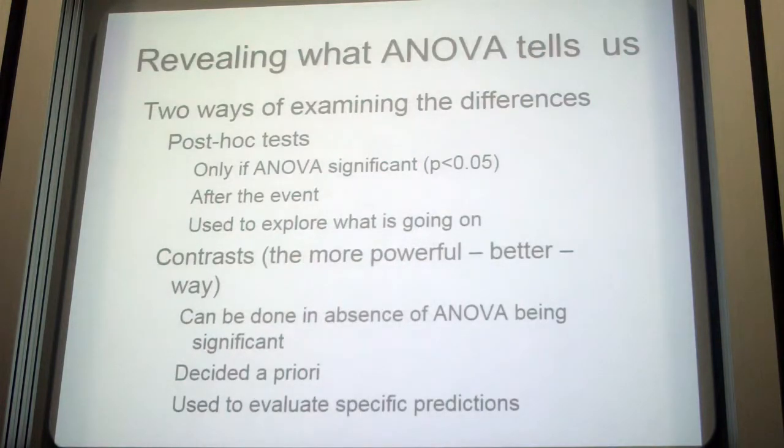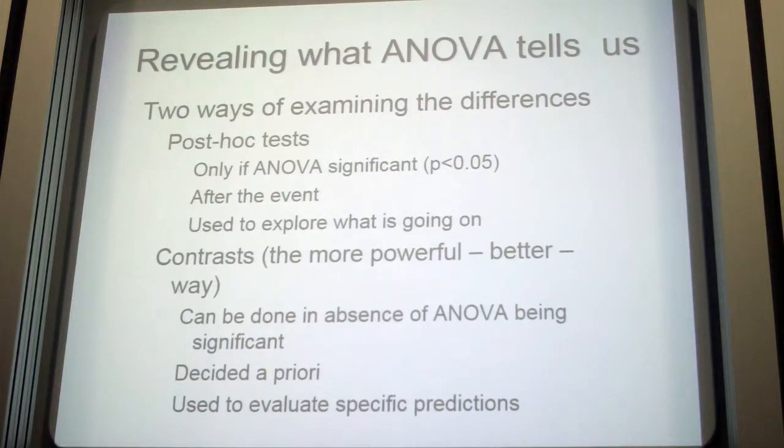So we're going to look at two different classes, two different ways of examining the differences. Post-hoc tests are ones done after the event, and we should only look at post-hoc tests if the ANOVA is significant. The ANOVA tells us something is going on, and then we can look to see what it is. We can use the post-hoc test to explore what the ANOVA is telling us.